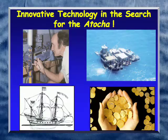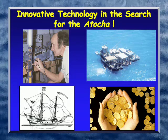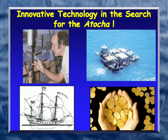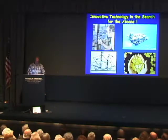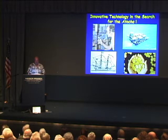Well, that was an interesting period here at Lapointe. In working at the aquaculture project, I got to run into some very interesting characters. One of these being Fay Field. Upper left-hand picture shows Fay working on the magnetometer that he pioneered, and eventually developing the proton magnetometer, key innovative technology that led to the discovery of the Margarita and Etosha in the Florida Keys. Another thing he worked on, little known to many, worked with Mel Fisher of Treasure Salvers, and I'm sure Ed was involved in this too, in developing the mailboxes.